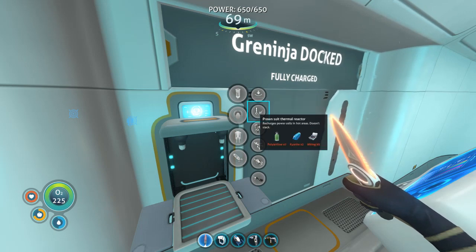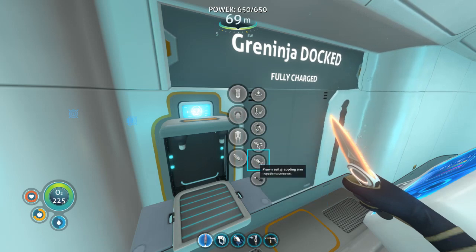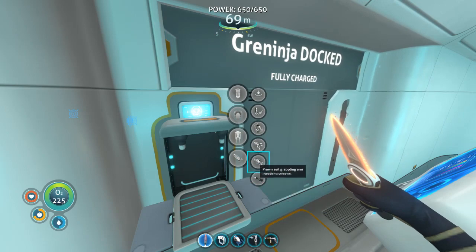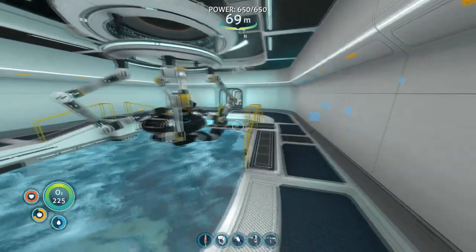Nickel's got to be, like, high priority. A lot of this stuff, I can't even make. I can make this one if I wanted to add the propulsion cannon. I don't have the ingredients for the grapple arm yet. Not the ingredients, but the blueprints, I mean. Thought I had the blueprints already. I think I have one blueprint, but I need another one.